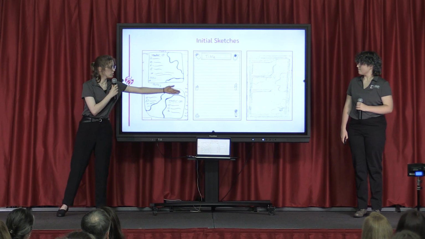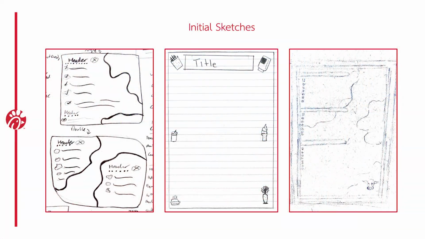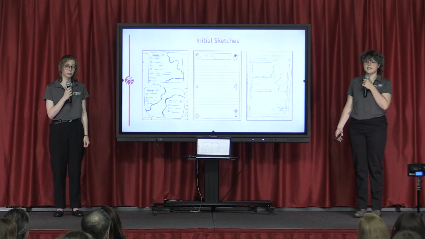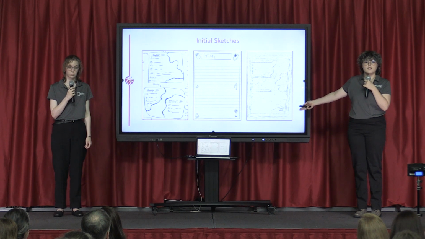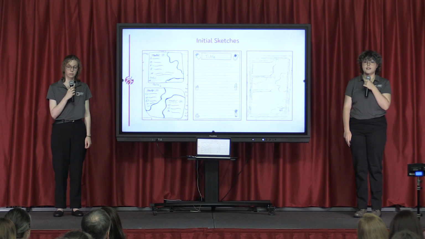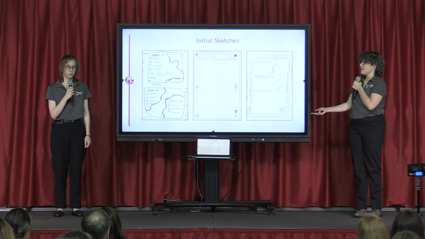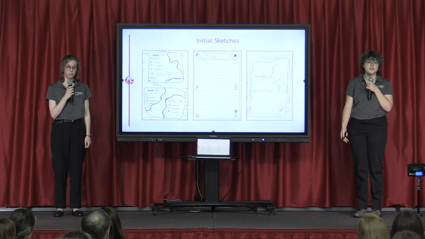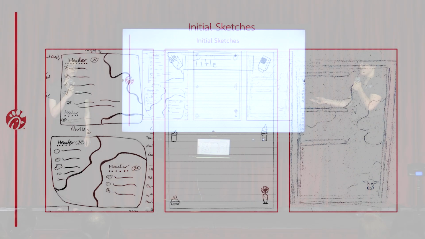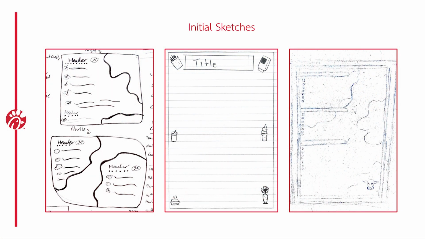Ayla's sketch is in the middle. She added a title bar at the top of the page and icons surrounding the border. To create my sketch on the right, I looked online at different checklist photos, but none caught my eye. I liked Ray's idea of utilizing cow print, so I included that aspect in my design with a border around the perimeter, some headers, and Chick-fil-A's cow icon to the corner.